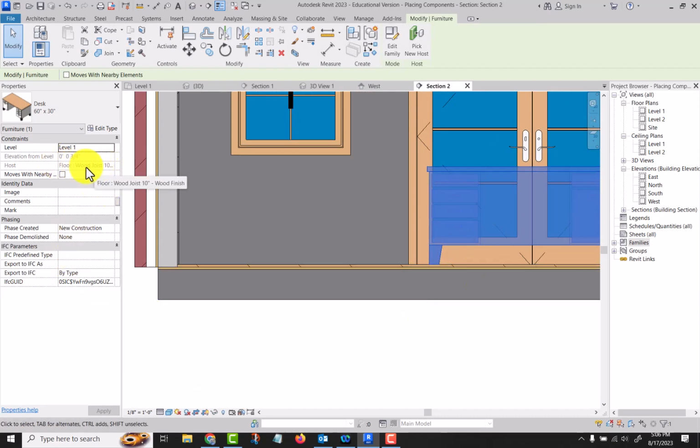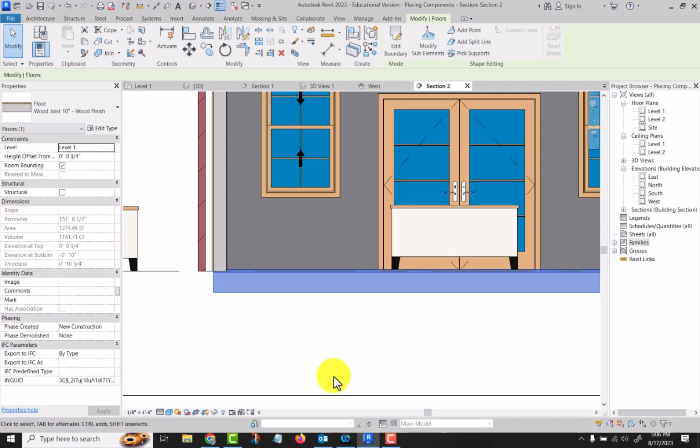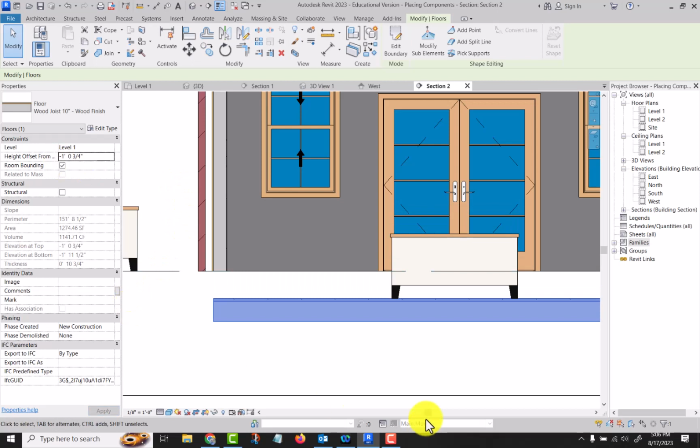Tells you right here. And by doing that, if I were to take this floor system and move it down, we'll just move it down 1 foot just for demonstration purposes here. You see there? So the desk is connected to the floor. You move the floor, the desk moves with it.